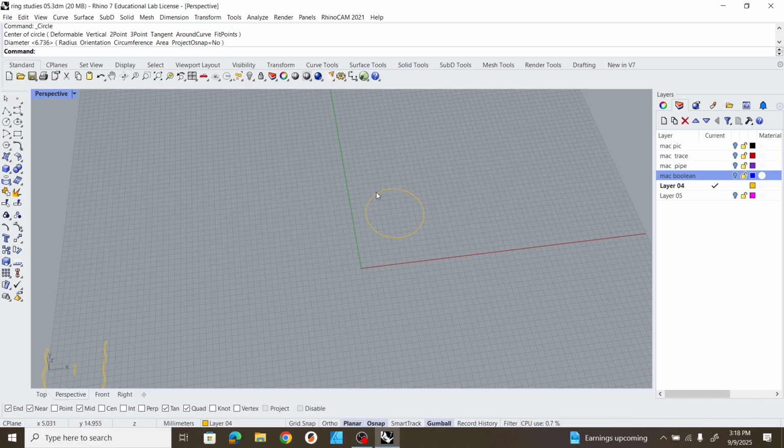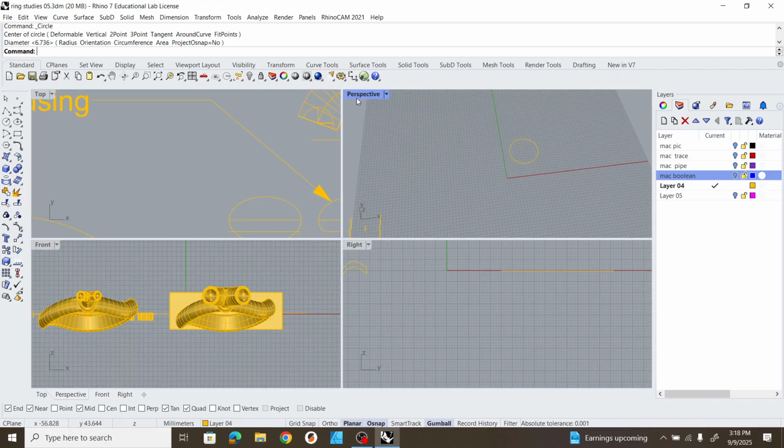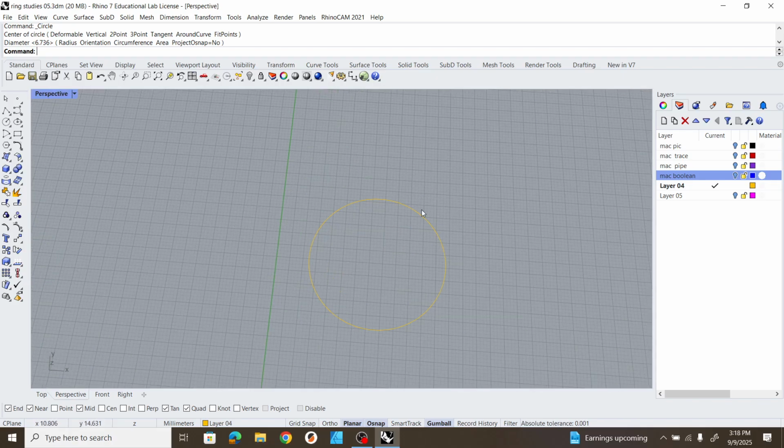But the polar array is kind of useful, but I don't know, I think that's the only other thing. No problem. So polar array, you can use it on curves. You can use it on 3D objects, whatever you have.